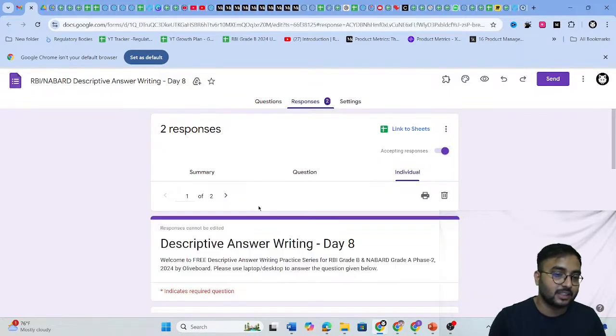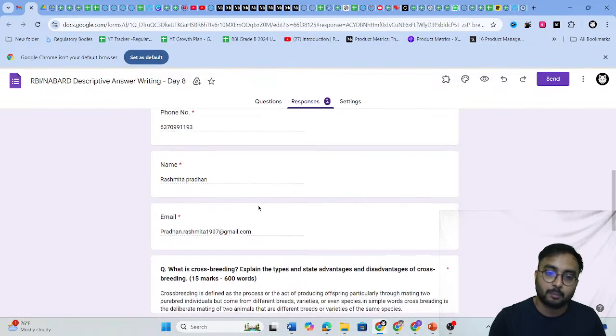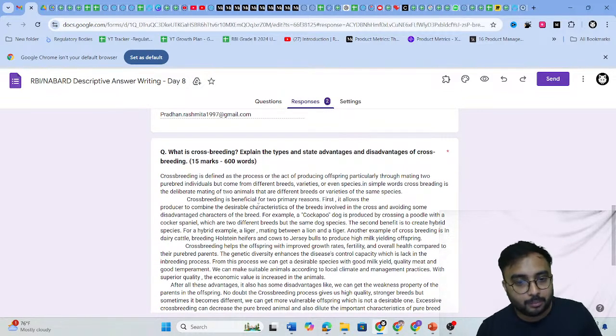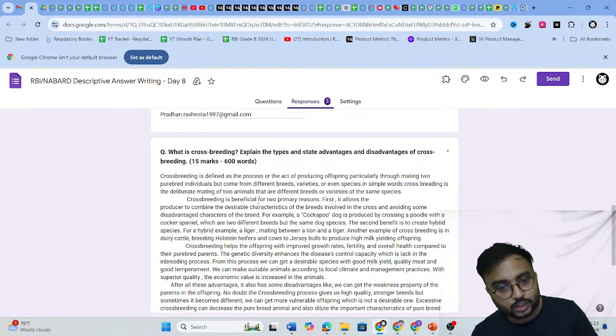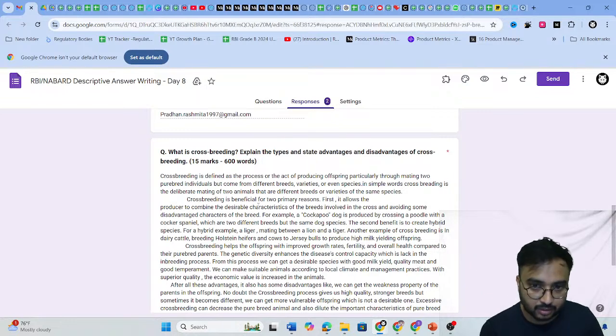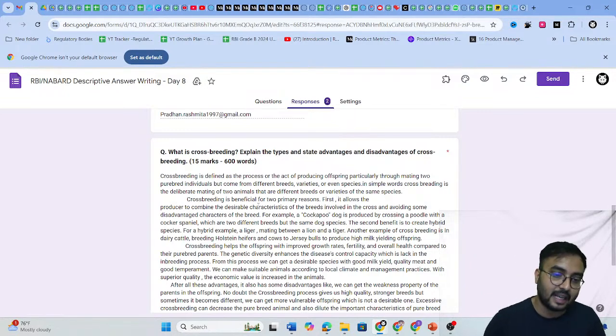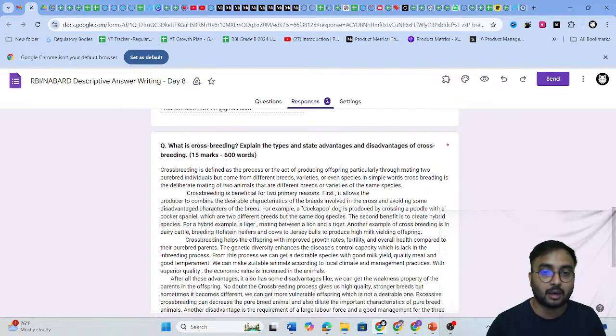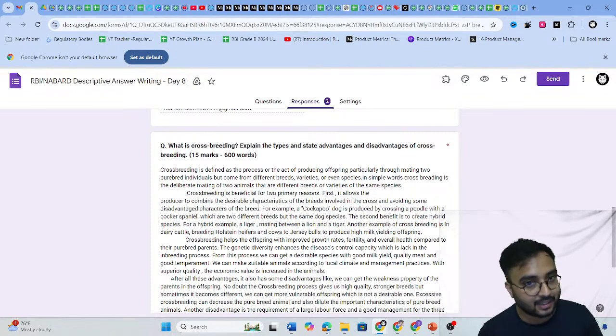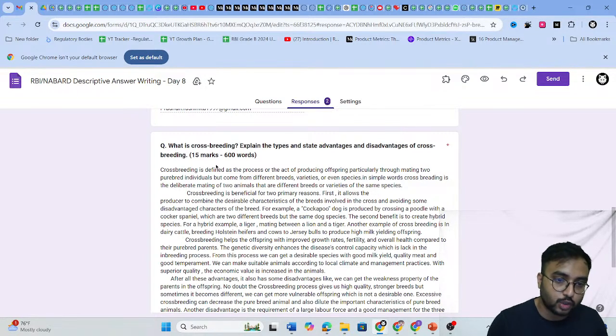Now comes the next answer, which has been submitted by Rashmita Pradhan. Now the problem here is that her examples are also good. She has given the example of a dog here, and she's trying to explain, and I think this is the first time she's writing an answer. But my point is that the structure is not proper. Also, I will definitely argue about the content: the compartmentalization, the proper division and balance in the answer is not there. Here three parts are there, so the answer should also be properly divided into three parts. I cannot see that. The introduction is also very generic.